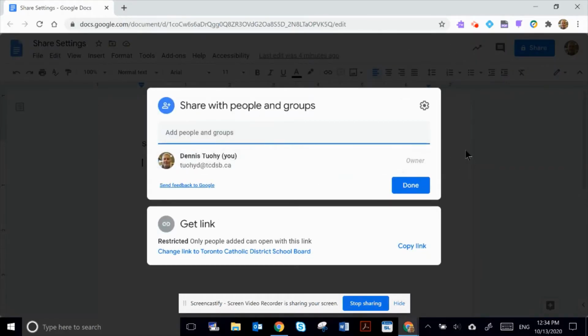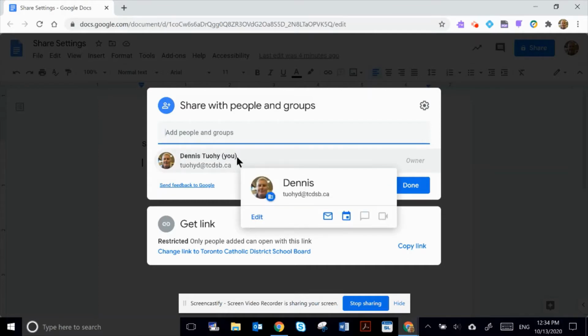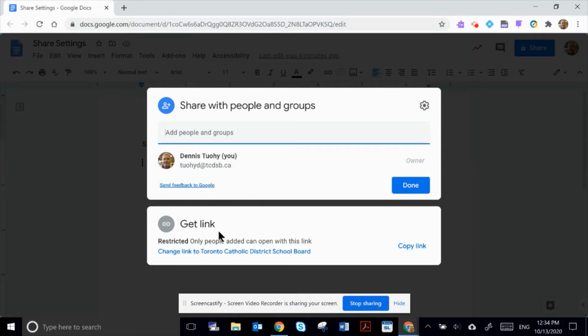And here I am, and this is sort of my sharing window, if you will, where I can set the parameters for this particular document. Again, right now, I am the only one that sees it. I am the owner of the document, which means I created it. Down here below where it says Get Link is where you want to focus your gaze first. And it will tell you what permissions are presently set on the document. And again, this applies to also Sheets, Slides, and Jamboard. So right now it says it's restricted. So it doesn't mean that nobody can ever see it. It simply says that as of right now, nobody else will see it.